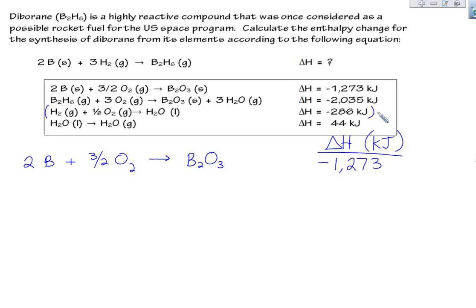So let's say we take this, I guess the third step listed here. This third step and multiply by 3. So everybody gets multiplied by 3. I'm going to have 3 hydrogen. Ooh, interesting. I have some oxygen, 3 halves oxygen. And then I'm going to produce 3 waters. And did you notice that I'm not using a lot of phase symbols? I'm not using any phase symbols, which is fine.